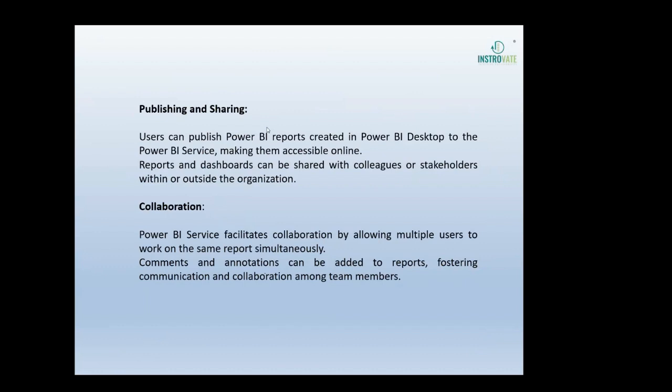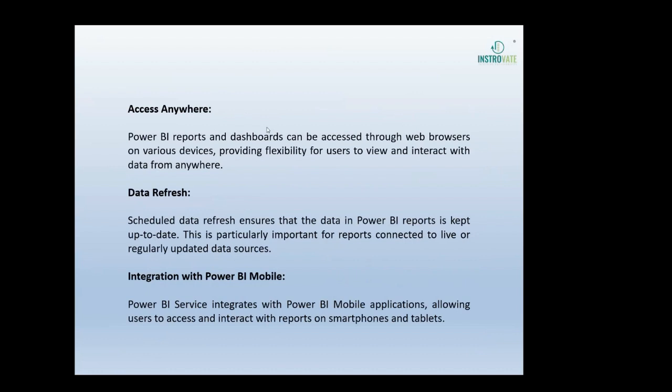Now, collaboration. So, Power BI services basically facilitates collaboration by allowing multiple users to work on the same report simultaneously, and comments and annotations can be added to the report, fostering communication and collaboration among team members. You can access these Power BI reports and dashboards anywhere through Power BI service. You can refresh the data. You can simply schedule data refresh with the help of Power BI services. You can integrate with Power BI mobile, like Power BI services integrates with the Power BI mobile application, and it allows users to access and interact with reports on smartphones and tablets.